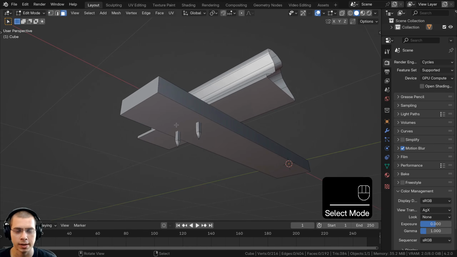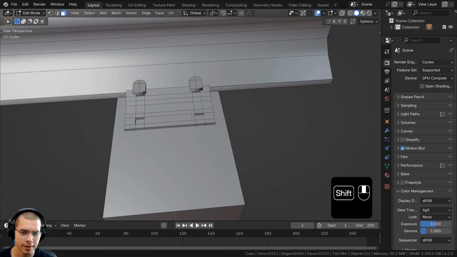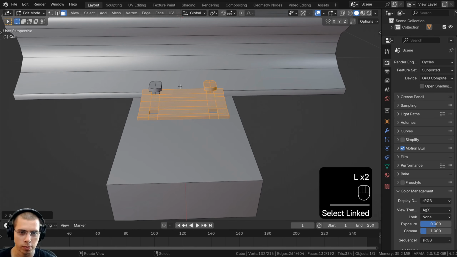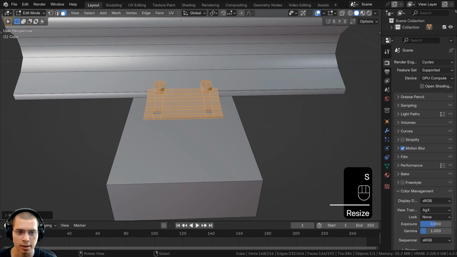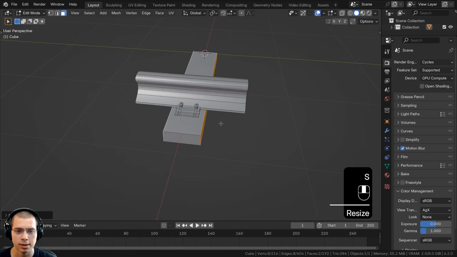So I think I'm going to go to the face select, just select this bottom face and bring it down a little bit so the entire thing is a little bit thicker, something like that. And I think this metal piece is a little bit too wide. So if I press the L key with my mouse hovered over all these pieces, I can bring that in a little bit just to make it a bit thinner. Maybe select these two side pieces and bring it out so that part is a little bit thicker.